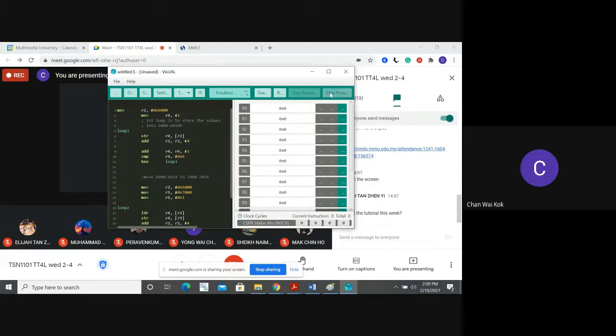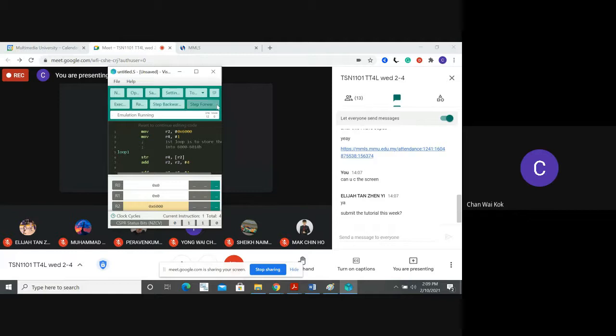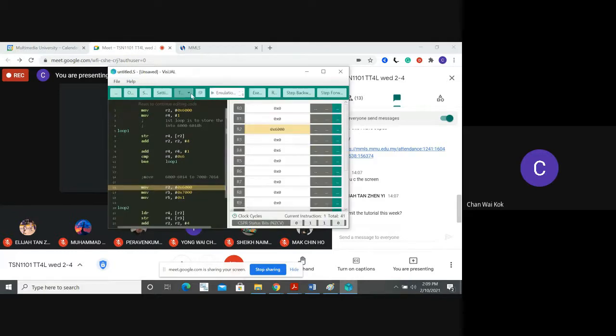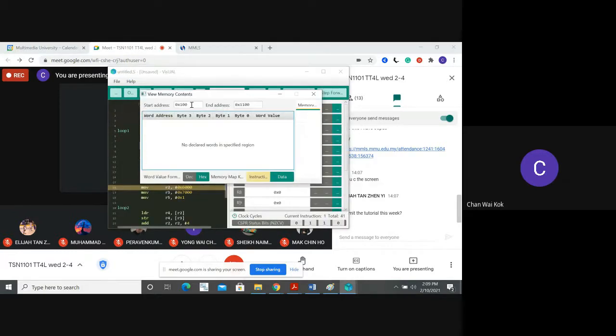So you can see, execute, compare. It will branch and loop 6 times, actually 5 times. Then we go and see the memory at 6000.